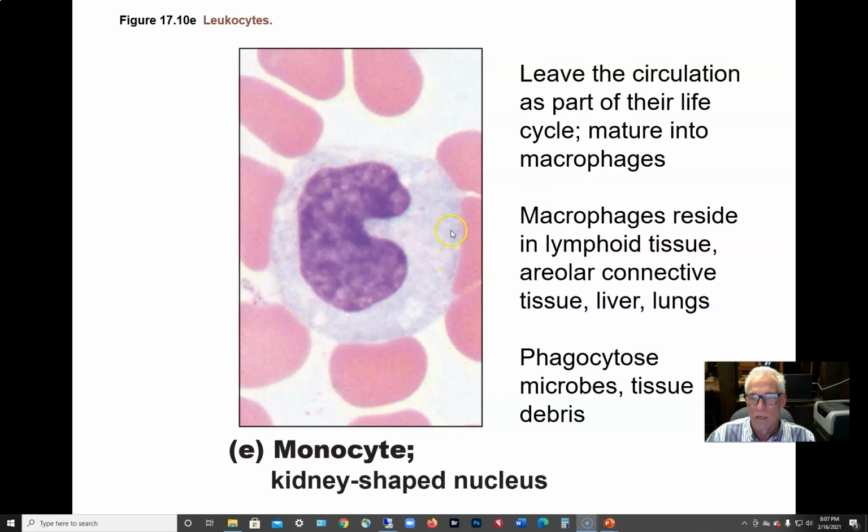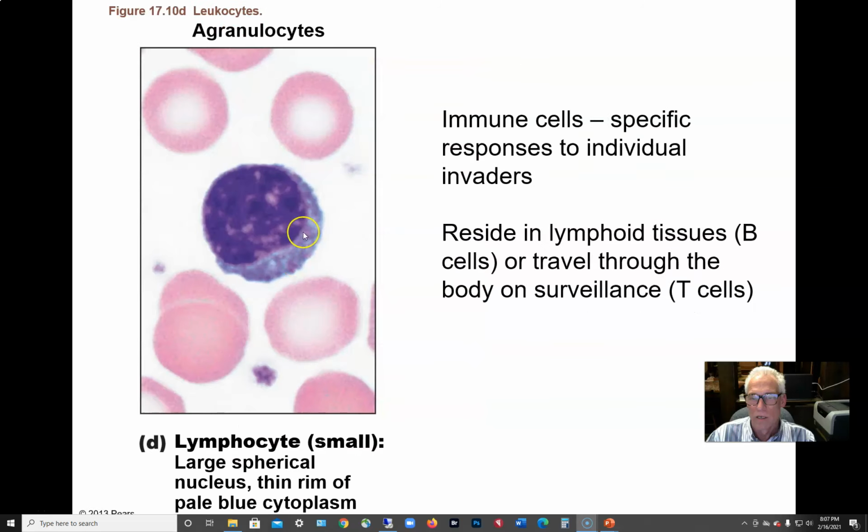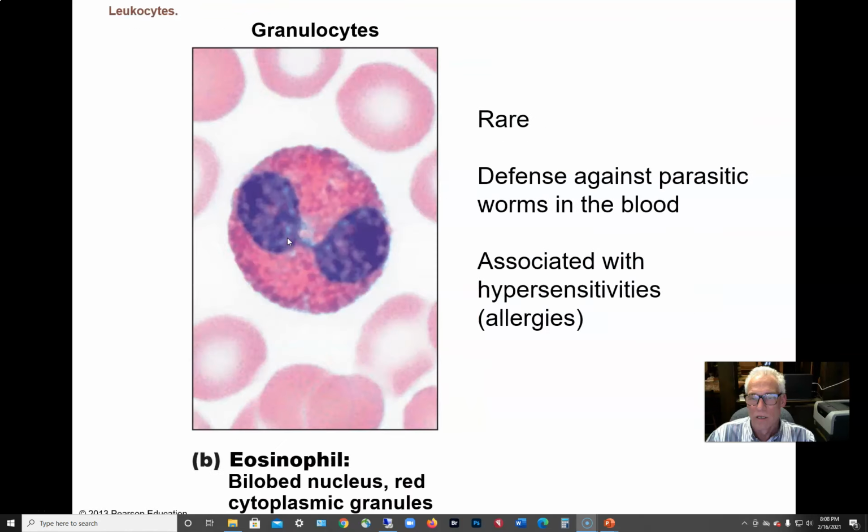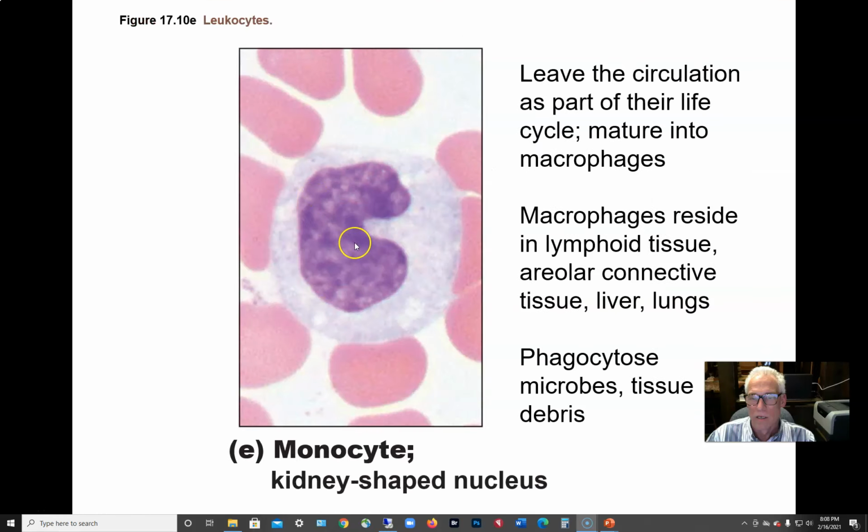Monocytes are the largest of all of these cells, and like lymphocytes, monocytes have no granules in their circulation. I'll mention that again in a little bit, but lymphocytes have no granules. Look at the granules in this neutrophil, or look at the granules in this eosinophil. Anyway, monocytes are agranulocytes. They're the largest of the white blood cells. They have this characteristic U-shaped nucleus.